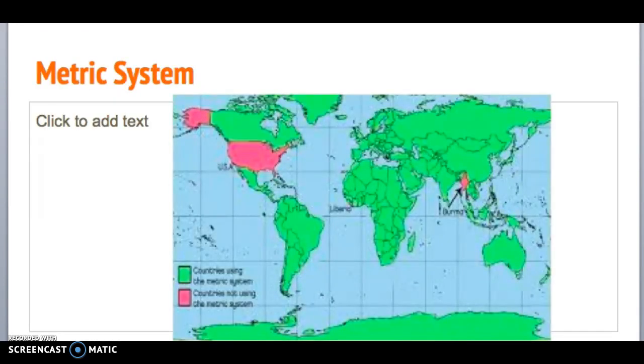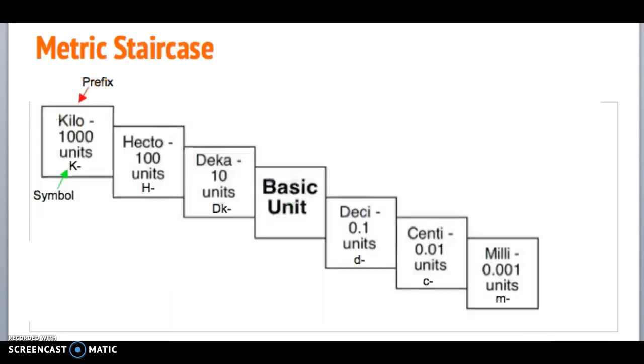So this metric system is applied to the world, and it depends on where you live, determines which type of metric units you use. So I want you to go ahead and after you finish answering those three questions at the top, I want you to go ahead and fill in the metric staircase.